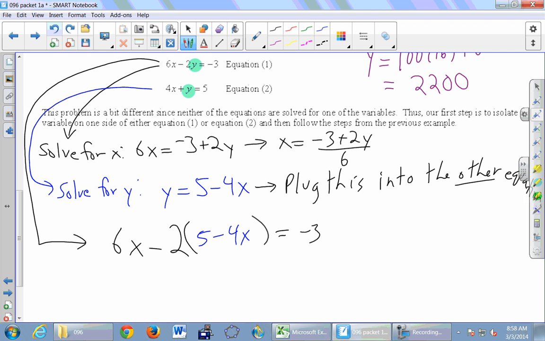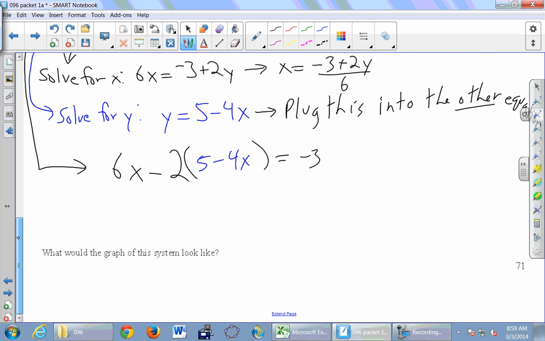It's a fairly straightforward process once you understand why it's allowed. So are there any questions about what we did there, that substituting step? Okay, so let's go through the algebra to solve this thing for x. It has only one variable now, that's good. So the first thing we need is to distribute that -2. So we get minus 10 minus 8x.